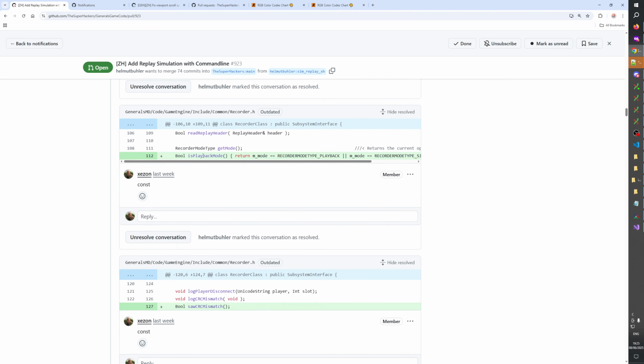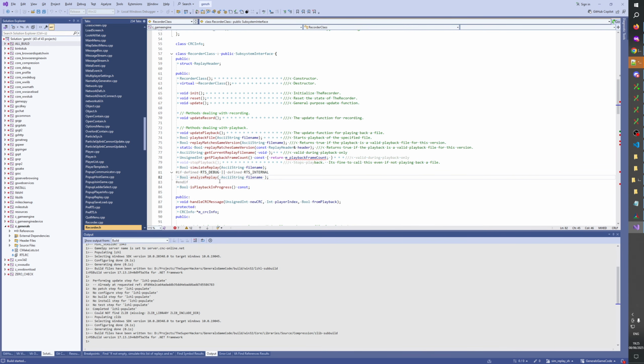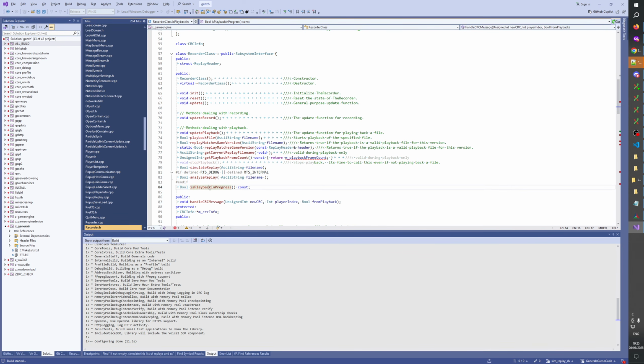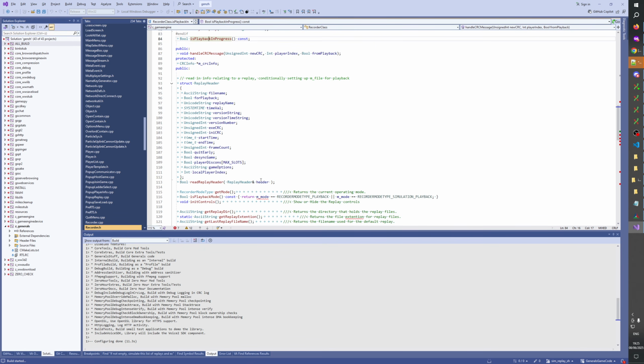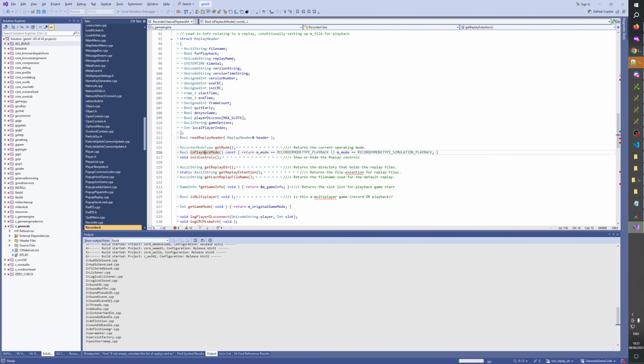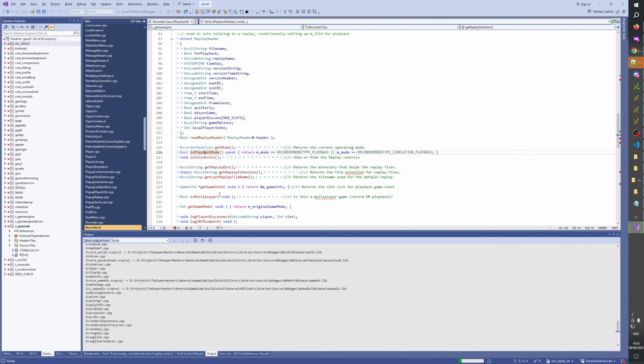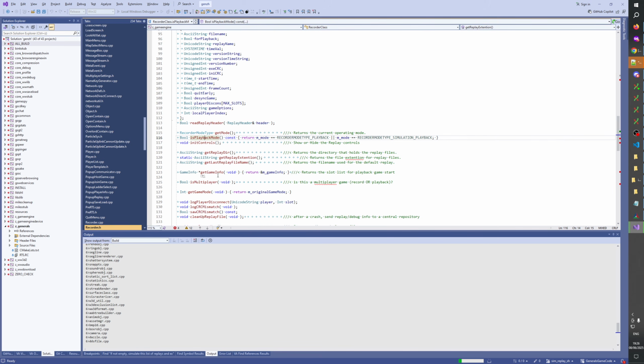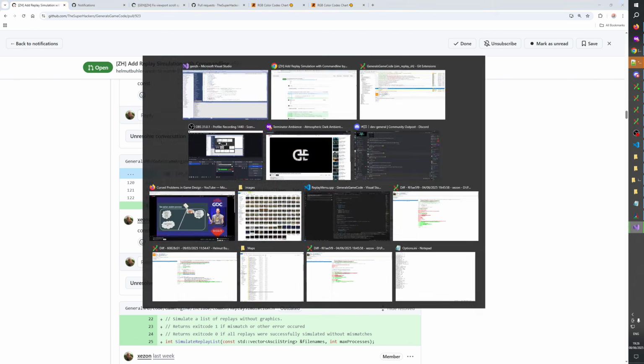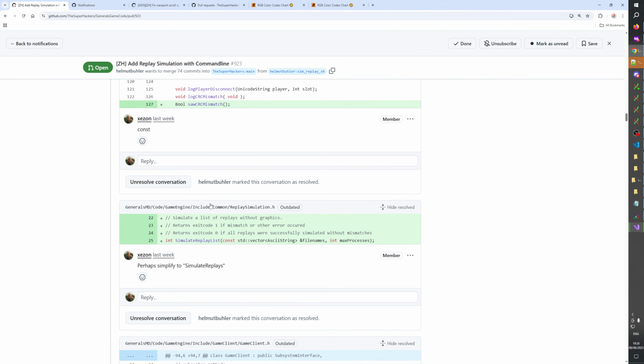Is playback mode. Okay, that function has disappeared. Ah, no, it's here. Okay. Source CRC mismatch. Const.